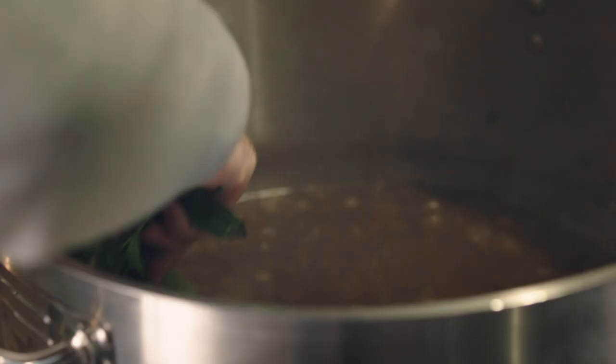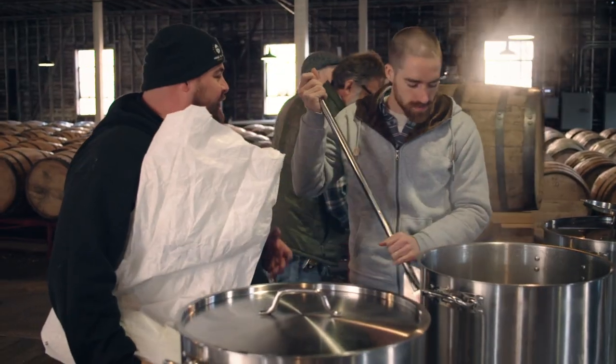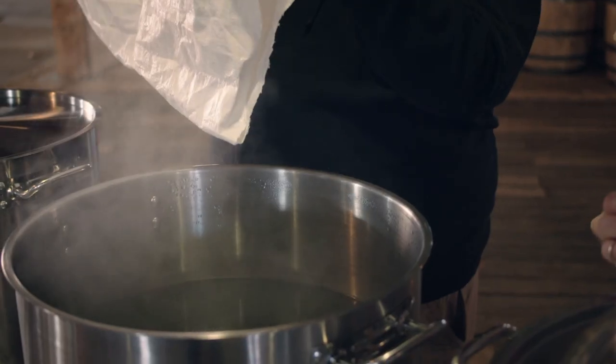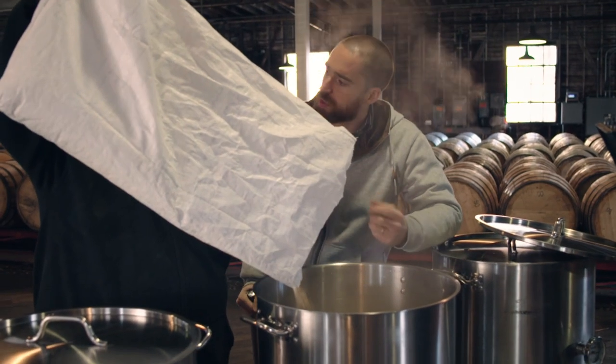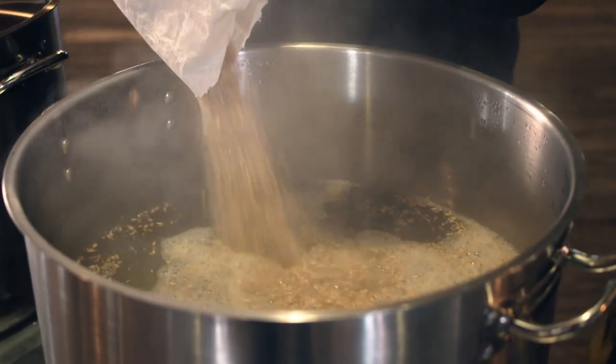So it's a bit like making a fine tea. We want all the aromatics of the mint to sit in the wort. It actually smells a little bit like a mint julep minus the bourbon. We're going to use this Maris Otter malt that we got — it goes really well with our Kentucky water. A really high calcium water here in Kentucky that allows us to make great beer and also great bourbon. And that's a perfect malt for making this beer because we want some of that honey flavor, similar to some of the honey flavors we're getting in the bourbon.